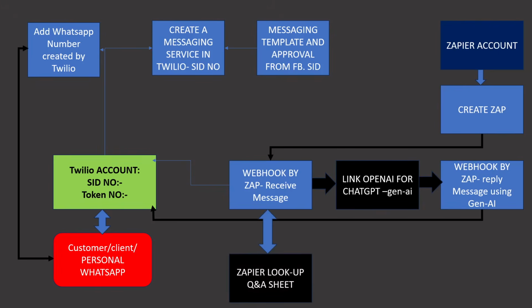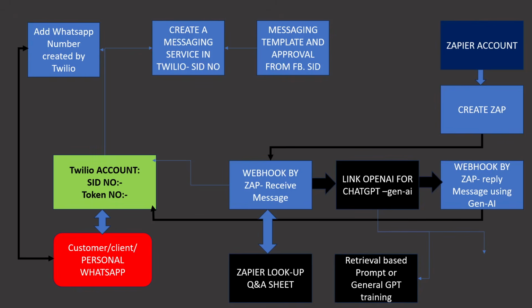If you want your specific product details, then we can have a separate sheet for it. If you want a more filtered, more refined way of replying to the queries of your customers, clients, students or trainees, then we can have one more level of ChatGPT, or general prompt-based GPT connectivity. And if you want a professional way of replying, companies like Google, Microsoft or AWS use automated WhatsApp messages. Whatever you ask, it will reply automatically.